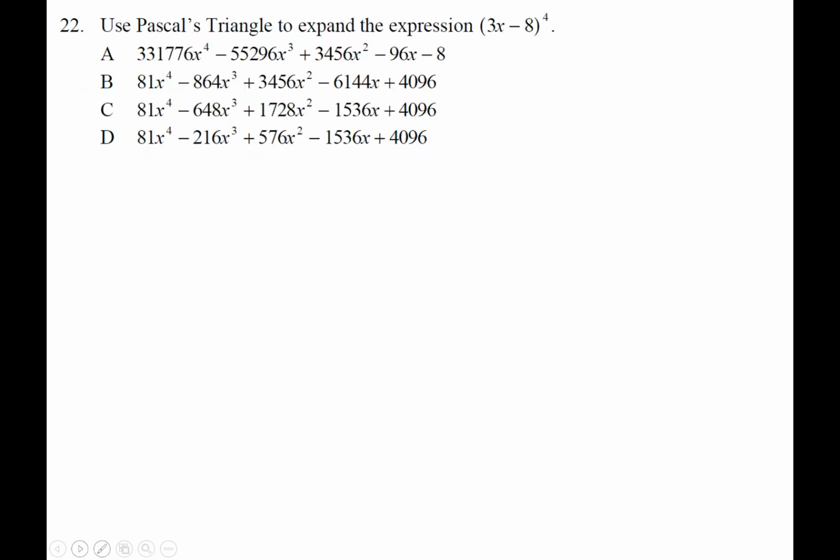We've got to use Pascal's triangle again to expand. I don't have my calculator on me, so we're going to have to kind of guess here just a little bit. Let's see, I probably have my calculator. Oh, I found it. Grab my phone. Okay, ready to go. So we have to go to the 4th row of Pascal's triangle, which is 1, 4, 6, 4, 1. And then I'm going to put a 3x and an 8 after each one of these.